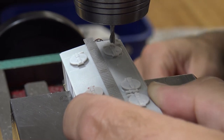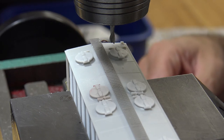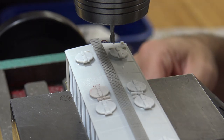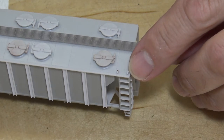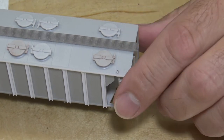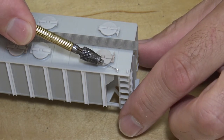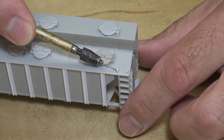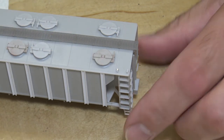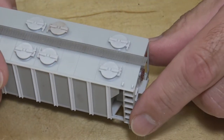And there you have it. Those two are now cut even across. I'll go ahead and get the other end done, and then we'll get these end pieces installed. And there we now have the standoffs trimmed down. On this one you see a little phosphor bronze pin, because when I took the roof walk off, the pin broke off, so I had to replace it with a new pin. So now everything's solid in place.